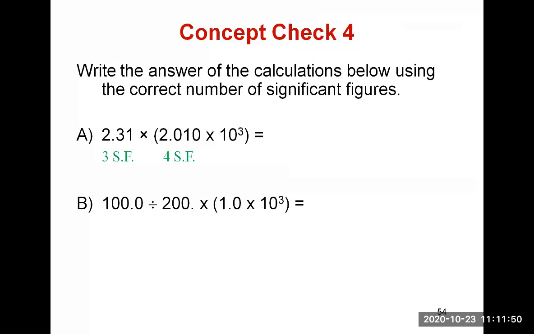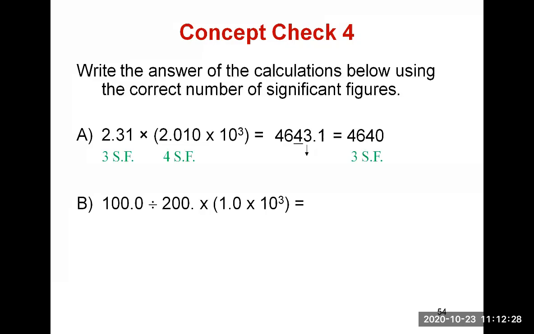So the least number of sig figs is 3. The calculator answer is 4,643.1. So we need to keep 3 sig figs. So we keep the 4, the 6, and the 4. What comes after the 4 is a 3, so we need to round down. And so the 4 stays a 4, and the final answer will be 4,640. That gives us 3 sig figs, and we do not show the decimal point. Otherwise, it would make 4 sig figs.